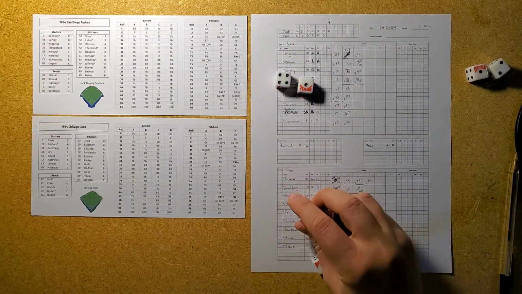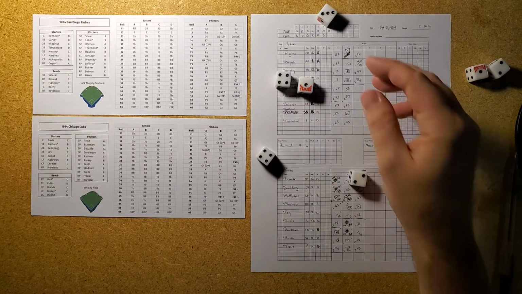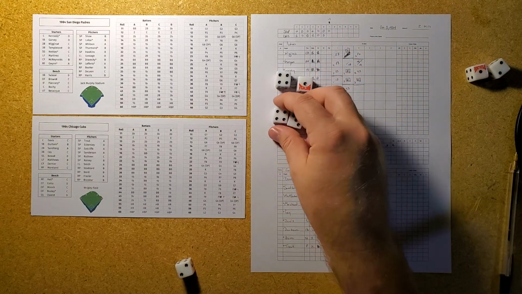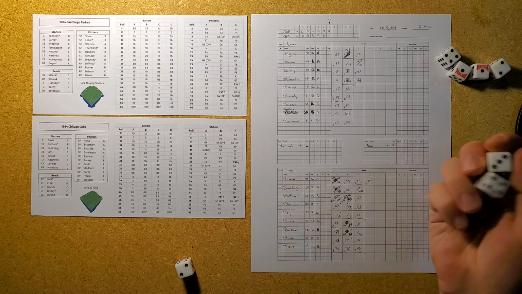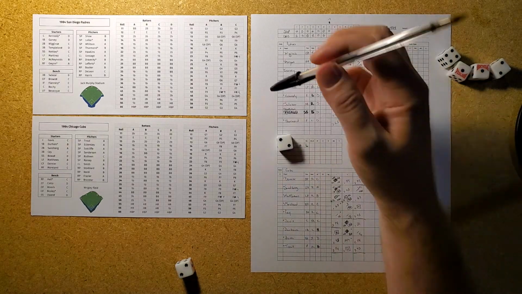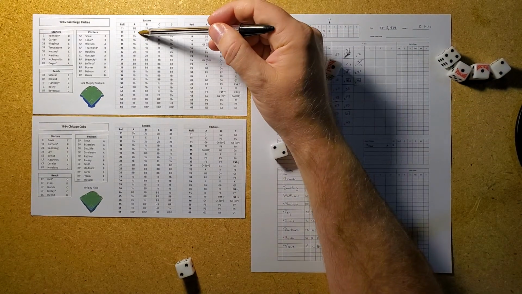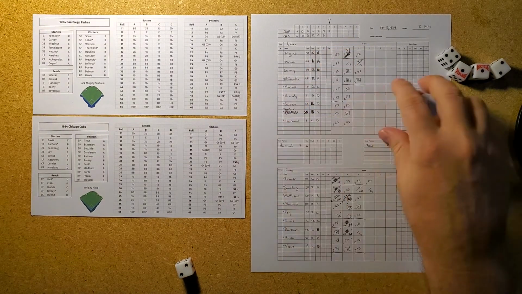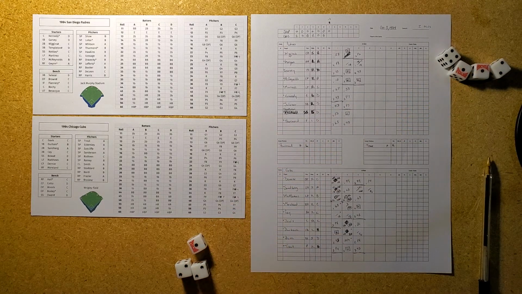We got a 4-1 here. And up against a 4-3. That's going to be a win for the batter. So Sandberg with a 1-2. And a 1-2 is going to be reached on an error. Second error of the game for San Diego. Oh, let me come back here.